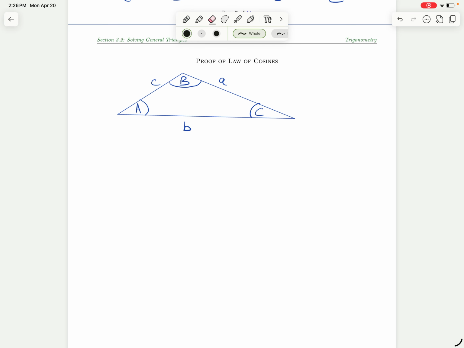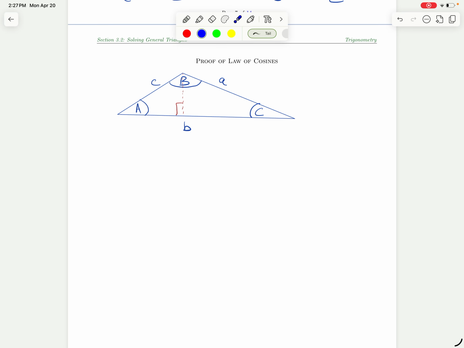Now we come to proving the law of cosines, and kind of a similar idea here. You can drop a vertical. I'm going to choose to do this off of B. Now, for every one of the three versions of the law of cosines, you'll drop your vertical differently. So I'm sort of slicing the angle B and dropping down to the base B, and that's going to give me one version.